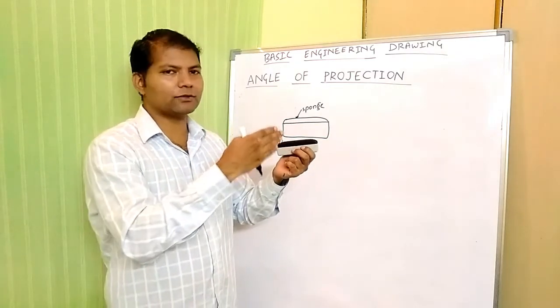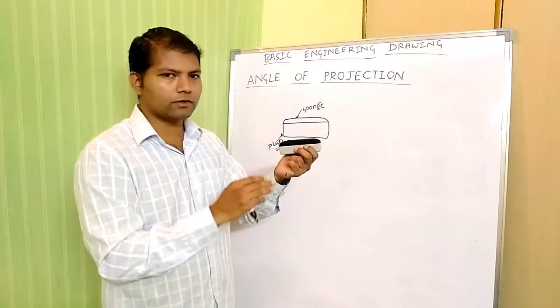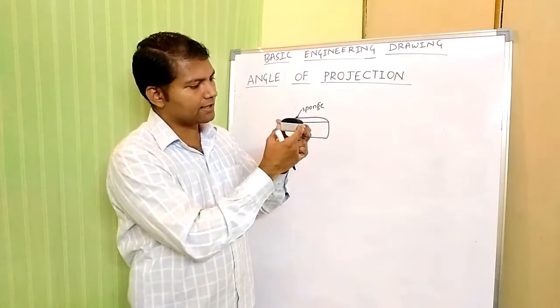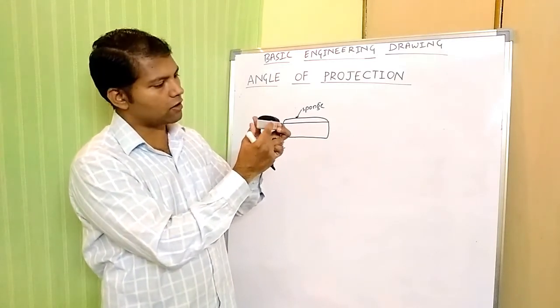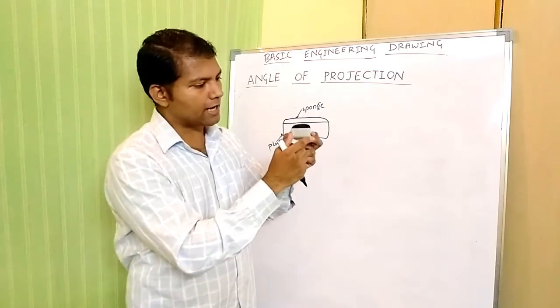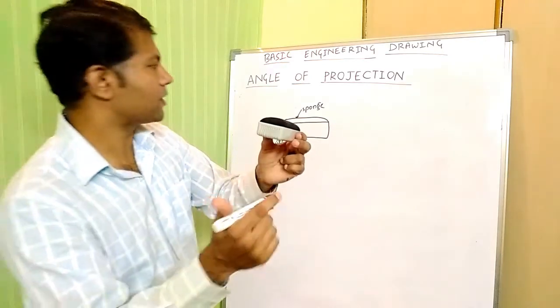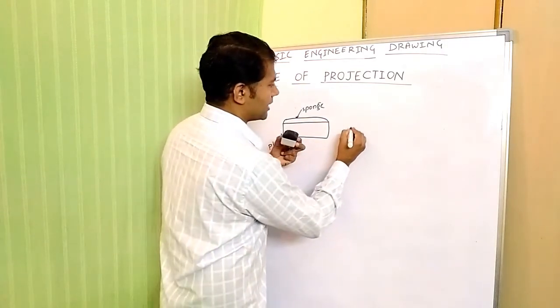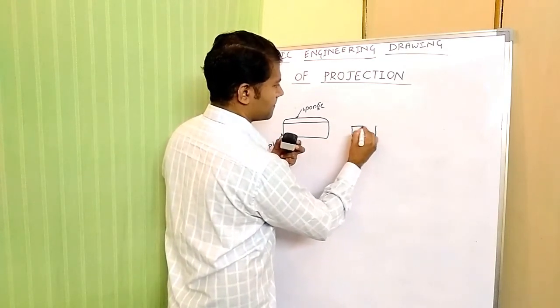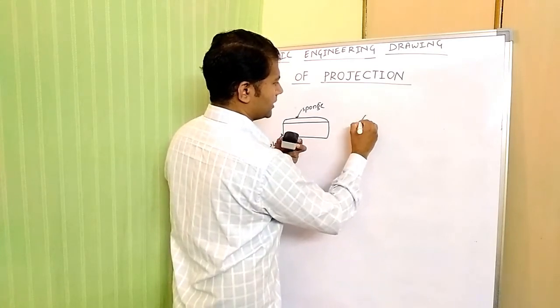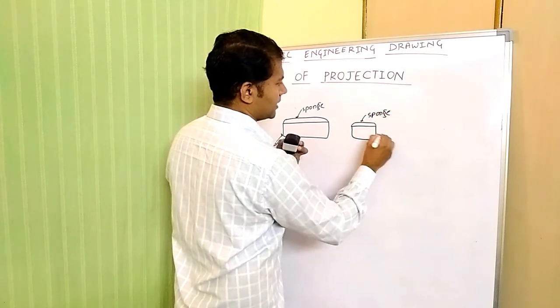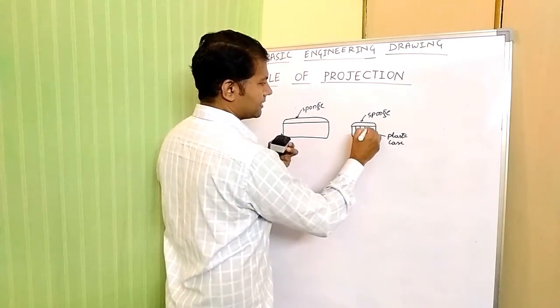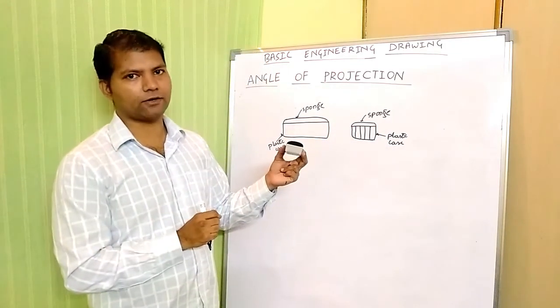Now, if you want to view the duster from the other side, you have to move to the other side. So, for me, the duster side view appears here. I got a case and a sponge. I just turned the duster towards you. What you can clearly observe? The width of the duster. The length is so small here. The width I can consider. Along with it, the sponge is on top, attached to the duster. Here you got strips along with the plastic case. For a side view, that is going to fall again on a screen or board, that is a 2D plane. Here you got again sponge and plastic case. With respect to the plastic case, you got strips attached to it.